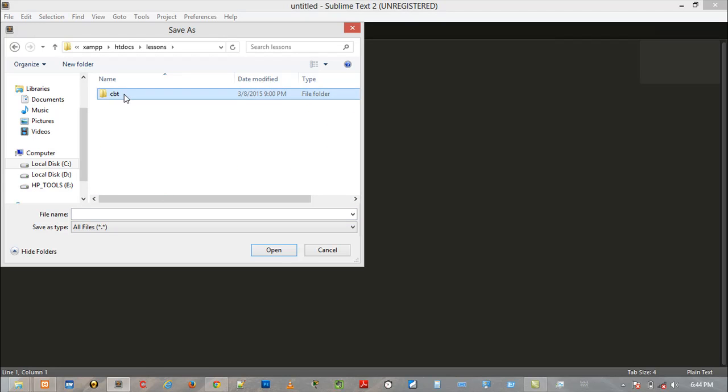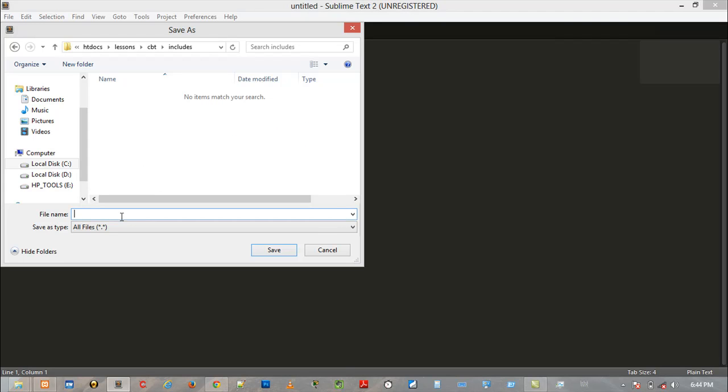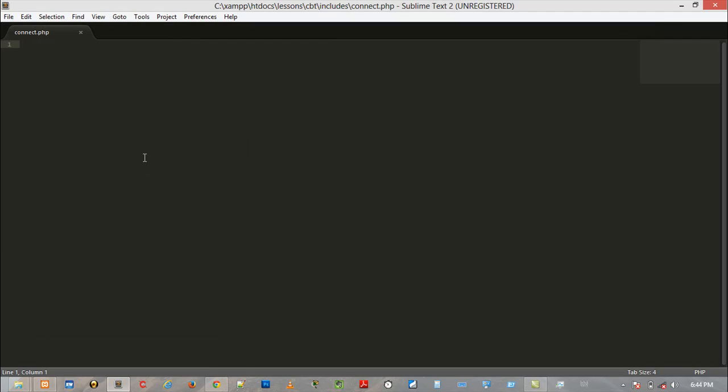In our lessons CBT include folder we'll have this to be connect.php. Alright, let's save. Okay, so we start off by creating our PHP block.